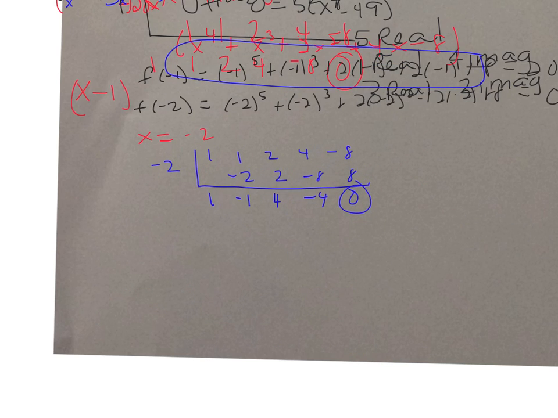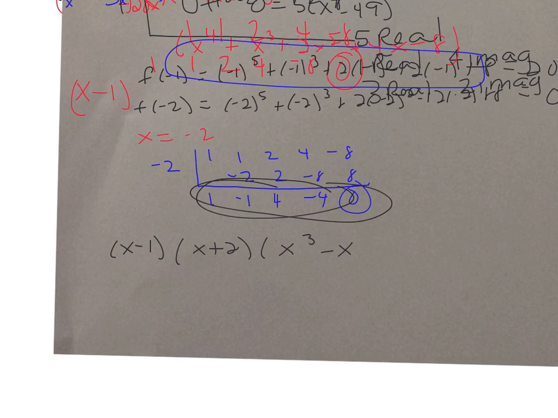All right, so I had that x minus 1 is a factor. Now I know that x plus 2 is a factor, and now I can write this as a factor here. So that's x, and I started off with an x to the 4th, so it would be x to the 3rd minus x squared plus 4x minus 4. Okay, so now I notice that inside my parentheses, I can actually group this. And factor out the GCF: x squared times x minus 1. GCF is 4 times x minus 1.